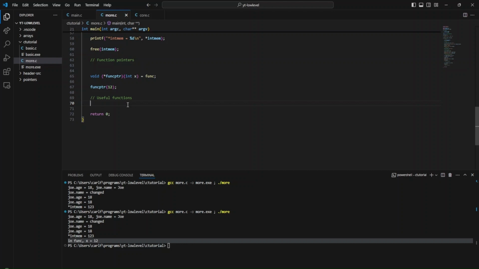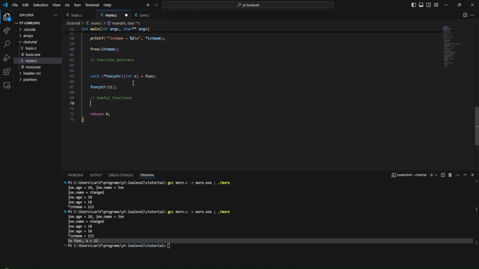So there are a number of other useful functions in standardlib.h. There's a lot of functions to convert from strings to numbers. Those usually start with ato, or str2. These are all functions like that. And then you see there's a list of functions here. These are all the functions that convert from strings to different numerical types.